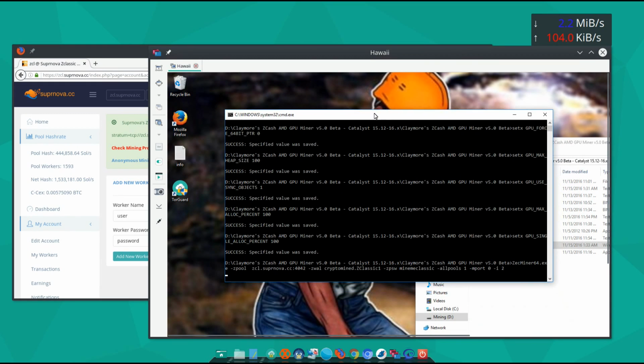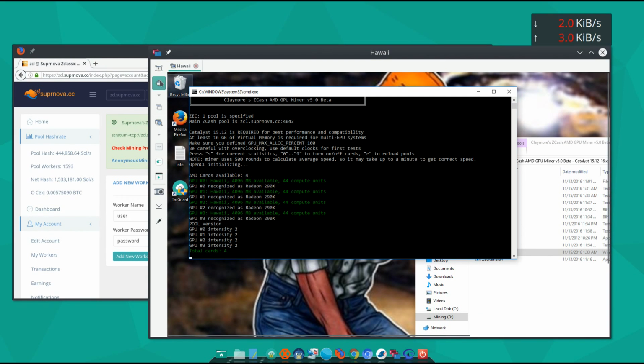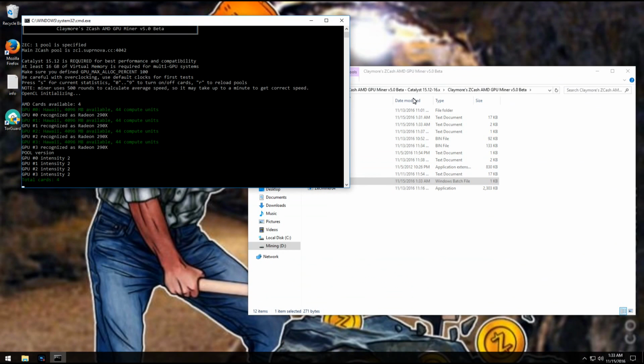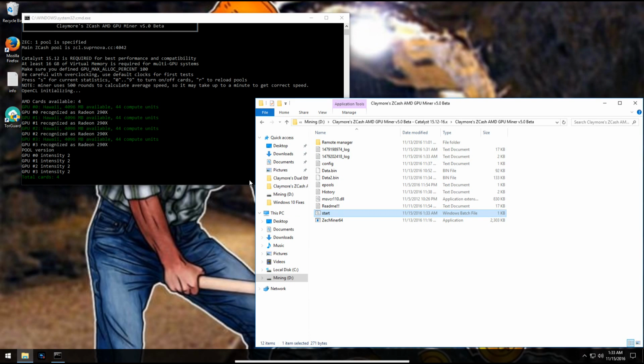Now again, you can use Linux miners, you can use miners in Windows, you can use Optiminer, you can use Silent Army, you can use NHEQ miner, you can use whatever miner you've been using to mine Zcash. You can use GPU miners, CPU miners. It's the same as mining Zcash, it's just a different pool and a different wallet.